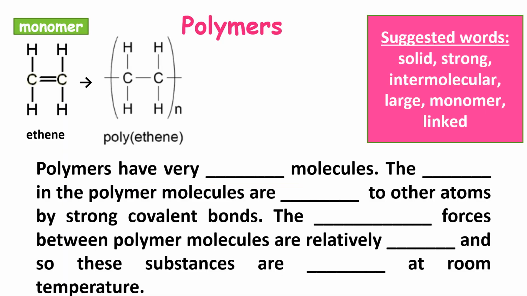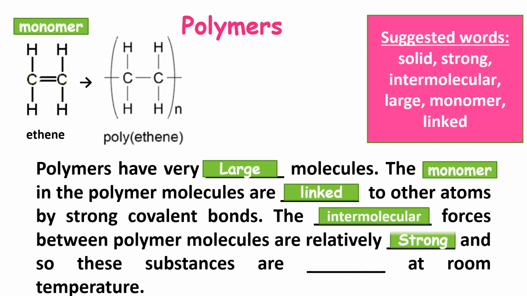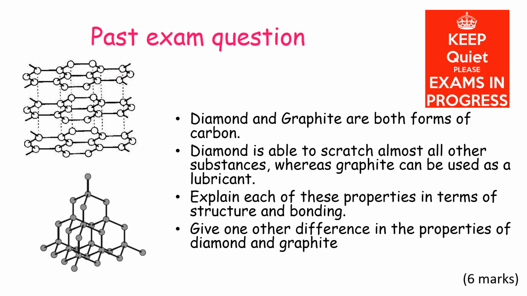Okay. Summaries over here. Going at polymers, so the word poly meaning many. Okay, so polymers are large molecules. They're made from many single ones. The single ones are called monomers. Okay, so the monomers are kind of linked together, kind of like beads on a necklace. So loads of them come together to make one long piece. Okay, and they are strong covalent bonds. Their intermolecular forces are very strong, and they're all solid at room temperature. Okay, think of things like plastics.